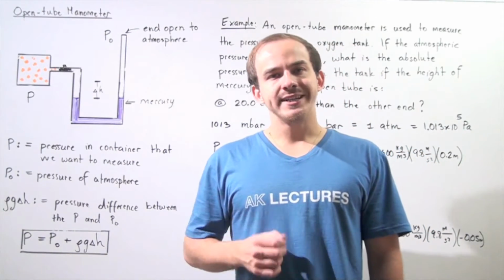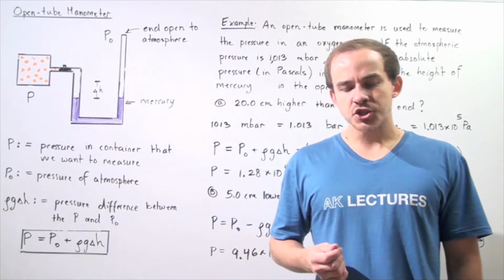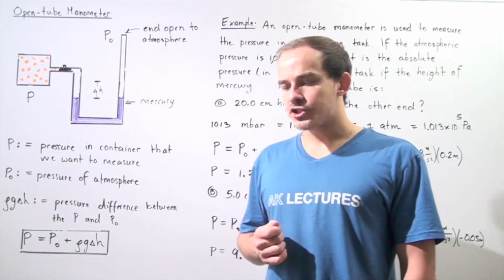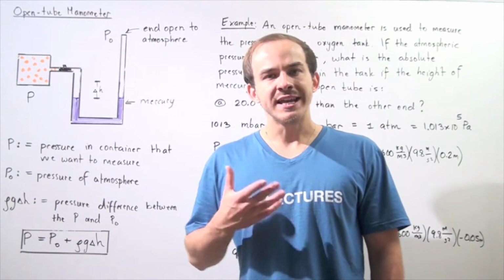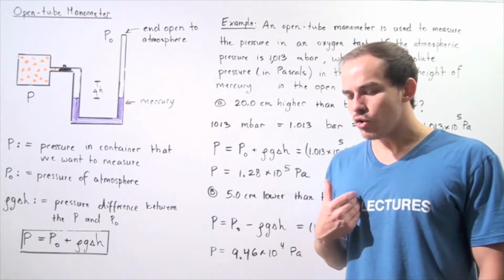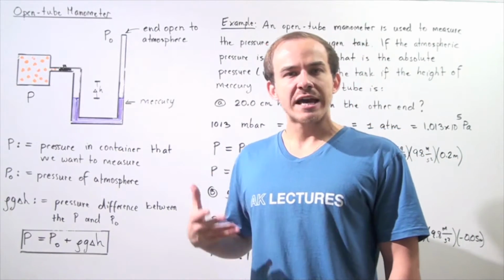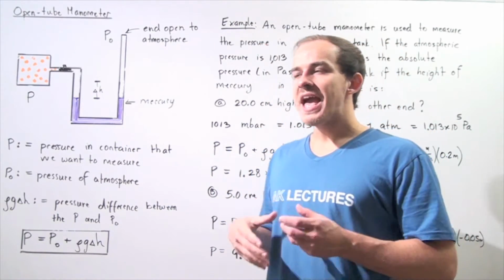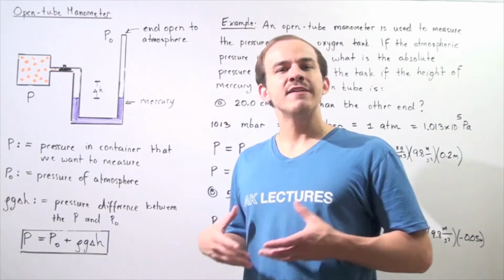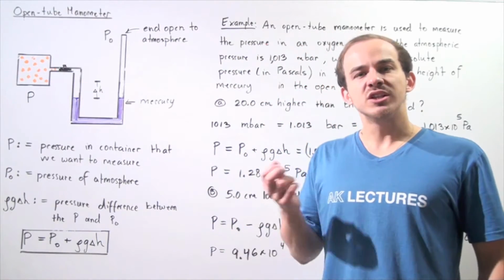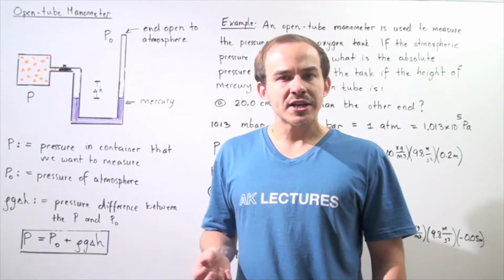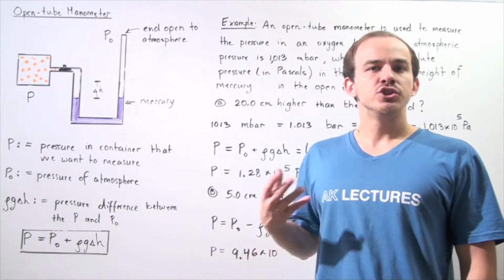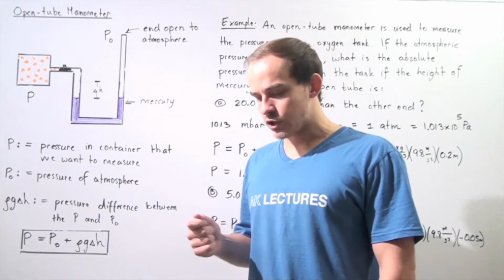Up to this point in our discussion on pressure, we really haven't mentioned any type of devices or instruments that we can use to help us measure that pressure. So let's suppose we have a certain container, and inside the container we have air molecules, and we would like to calculate the pressure inside the container due to those air molecules.